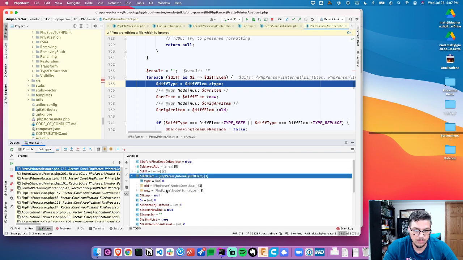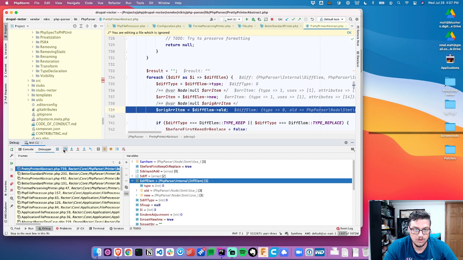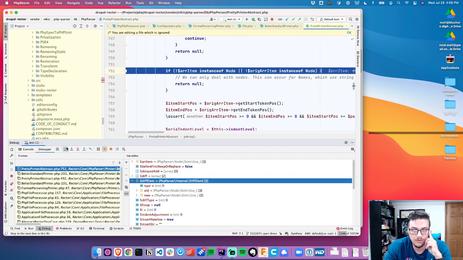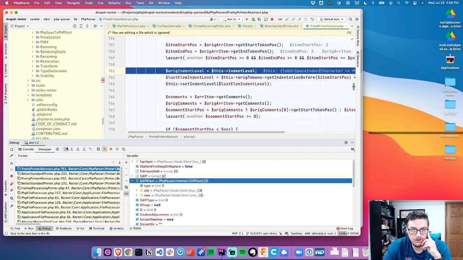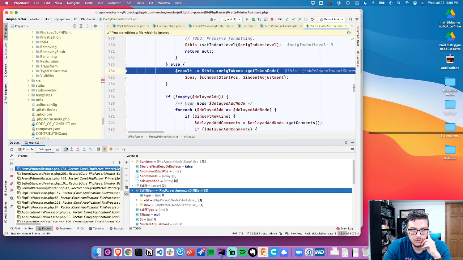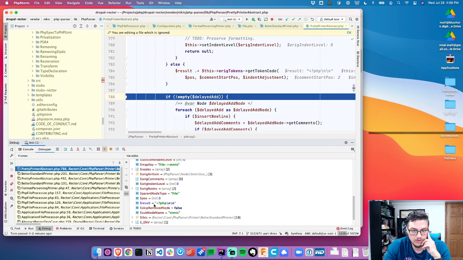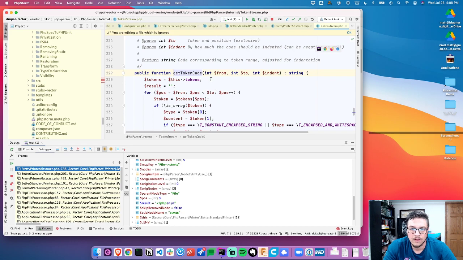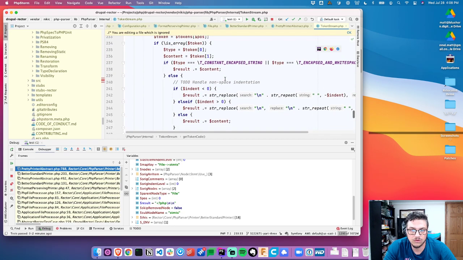Right, so diff element is the use. Let's see. I'm going to try to figure out item start. So result there. So result is tokens code, get token code. And from to indent the string.